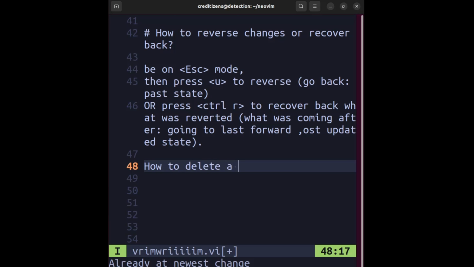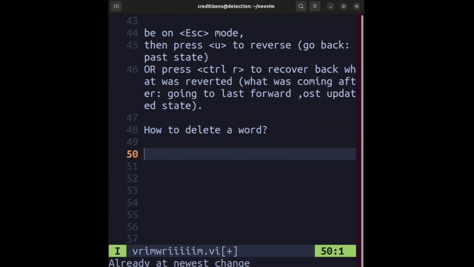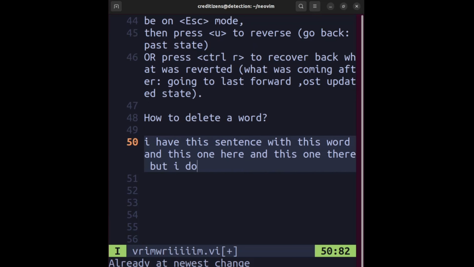Now, what I needed is how to delete a word. I don't want to delete the whole sentence. I just want to get rid of this word. I have a sentence with this word, and this one here, and this one there, but I don't like to have all those words.